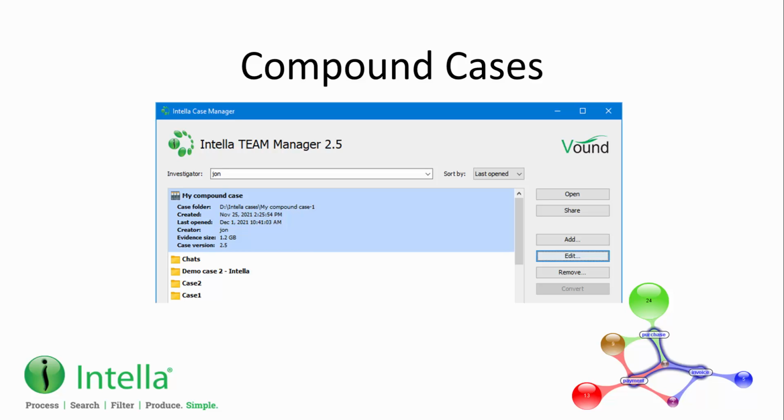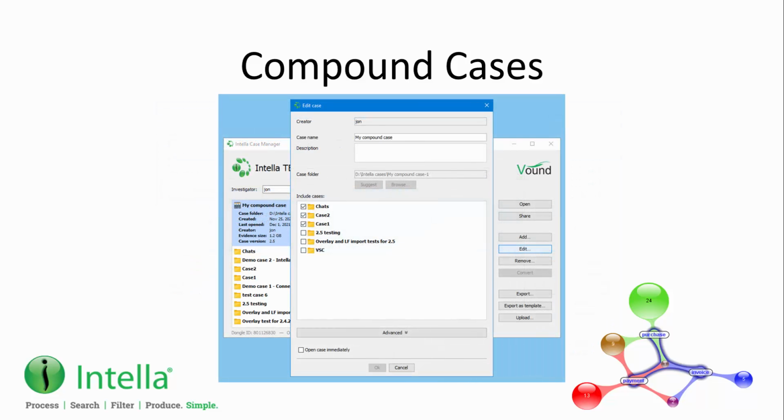Compound cases support several advanced workflows such as combining existing cases for cross-case investigations without having to manually replicate all of the steps across all cases, and efficiently distributing indexing processes across multiple machines to increase the speed of the indexing phase of a dataset. The subcases produced on each machine can then be merged into a single master case within seconds.